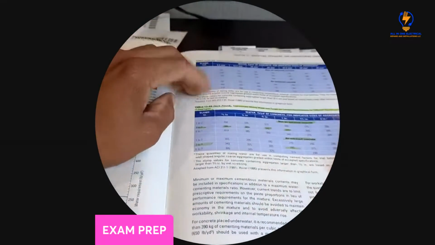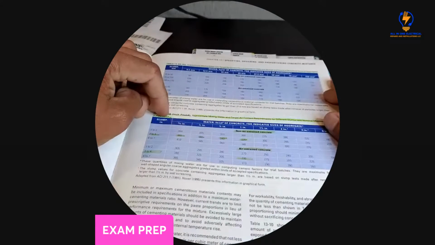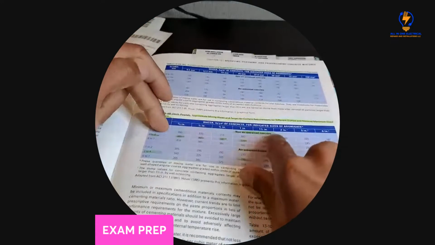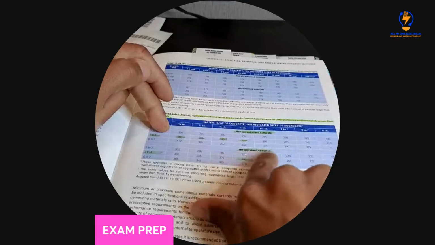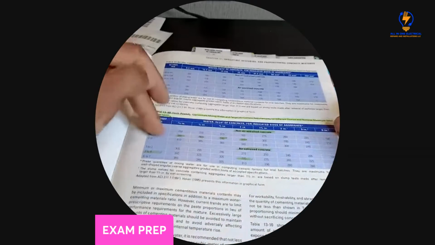As you can see, there's a table, a very important table right here in this book as well. It's this one right here, table 13B, page 271, and then you're going to work with table water mixing and air content mix right here. Non-air entrained concrete, air entrained concrete. This is one of the questions that comes in the test from this table as well, guys. Very important. This table, make sure you tab it at the top and work with it.